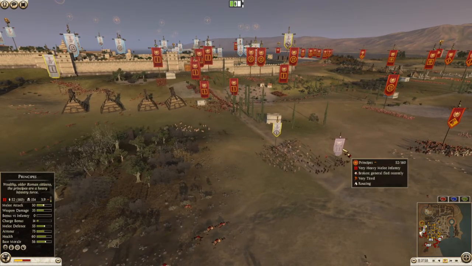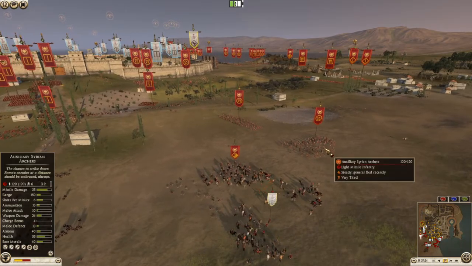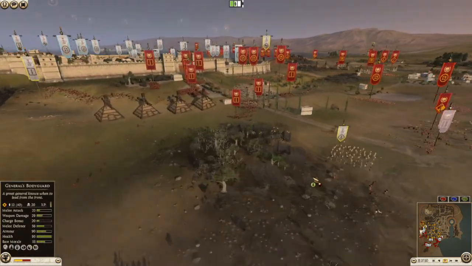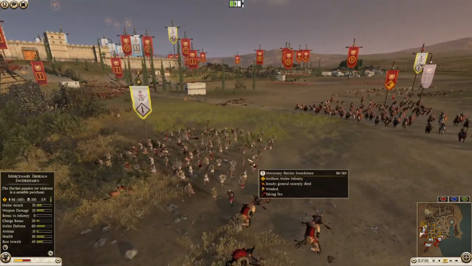Iberian swords. Looks like they actually managed to defeat these Principes over here, but these mercenary Scutari, I imagine they were trying to go after the Syrian archers, did not make it in time. And now these Iberians are probably going to charge into the back. 100 kills so far, though, so not too bad.